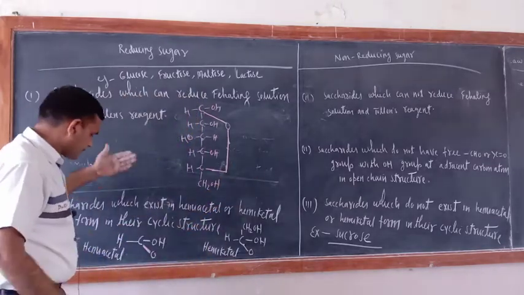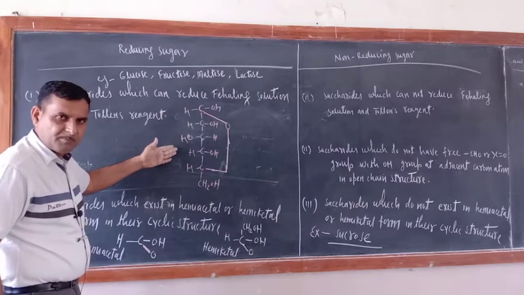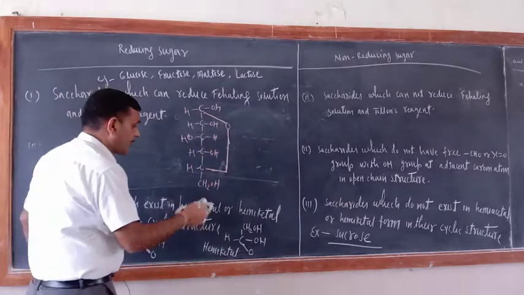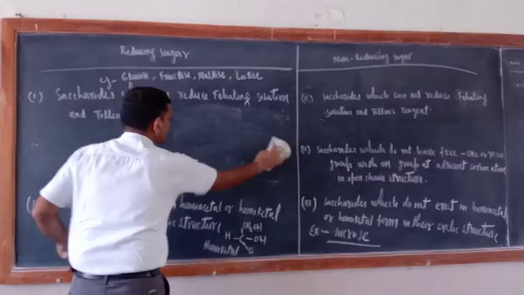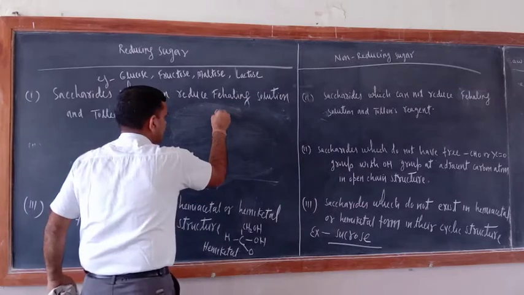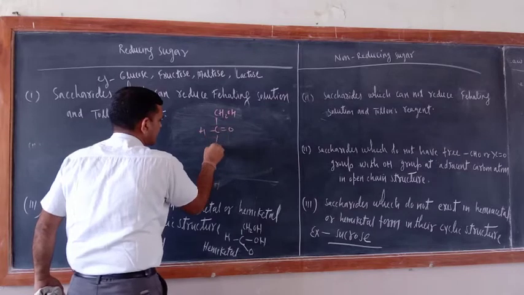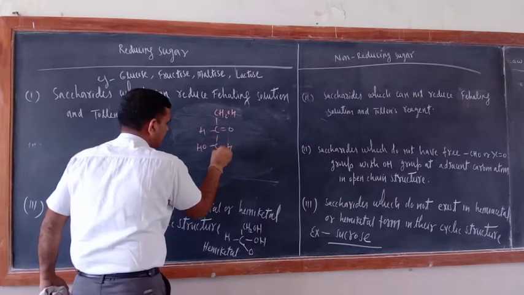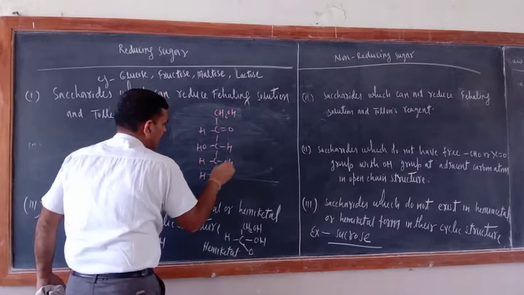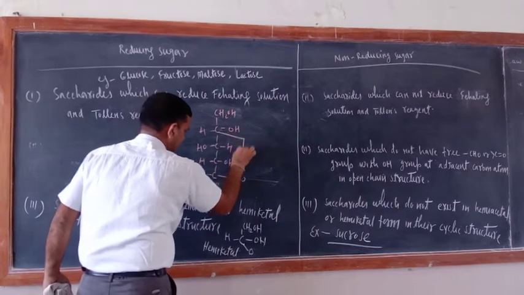So just see. Now this is the hemiacetal form. Glucose is found in the hemiacetal form. Fructose also will have the hemiacetal form. Just see, fructose, hemiketal form. You can make the fructose cyclic structure like that. How will you make it? Just see. This is the first carbon atom CH2OH, and here C double bond O, H. This is the third one OH, and here H, here C, H and OH. Here CH. Now shift one H here. So this double bond and H. This is the cyclic structure.